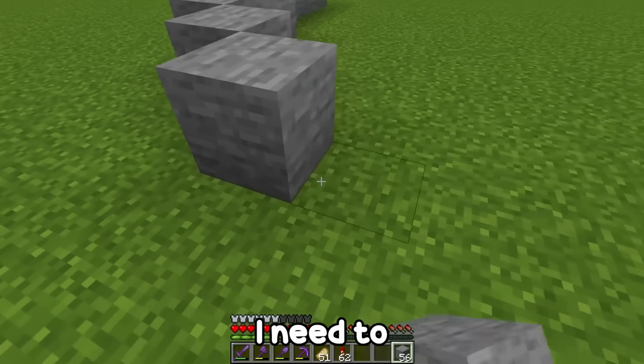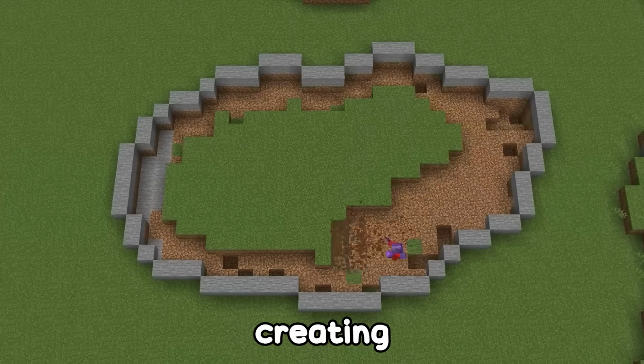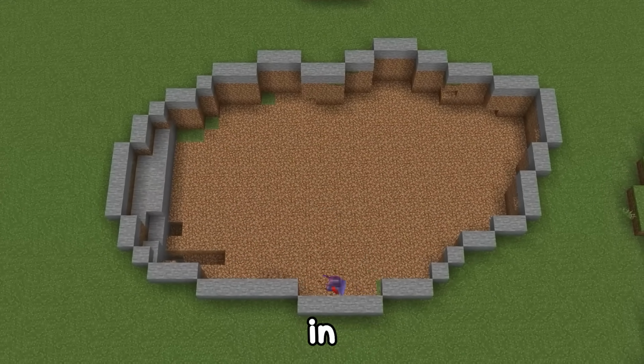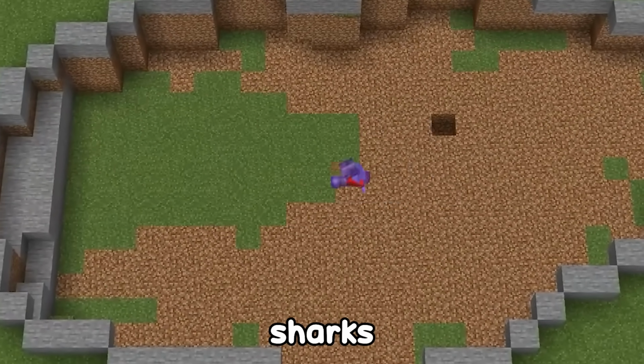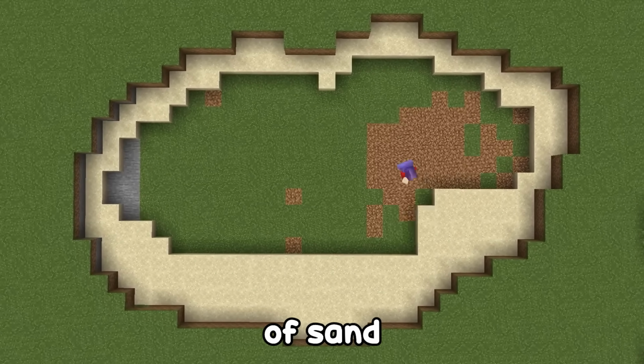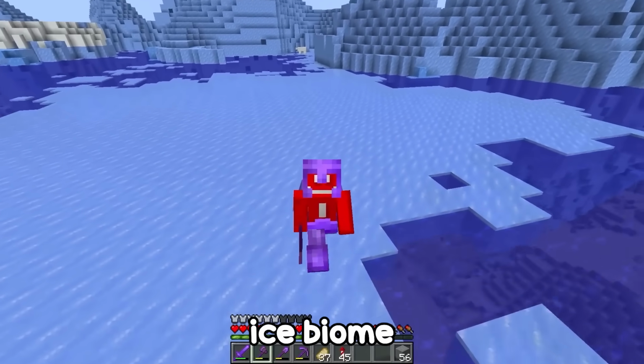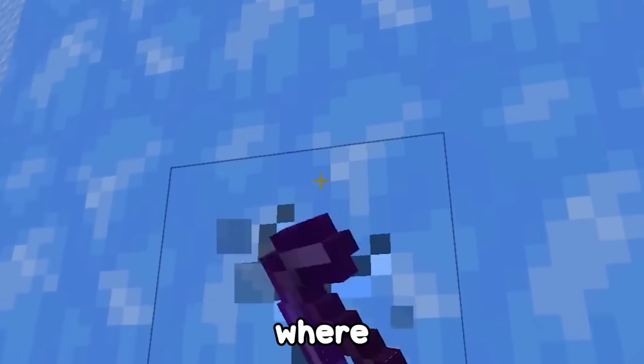To make this happen, I need to mark where the aquarium will be. To begin creating the habitat, I'll have to dig a hole because in addition to providing space for the sharks to swim, I also need to decorate it. Now, I'll create a thin layer of sand on the bottom since my plan is to decorate it with some corals.